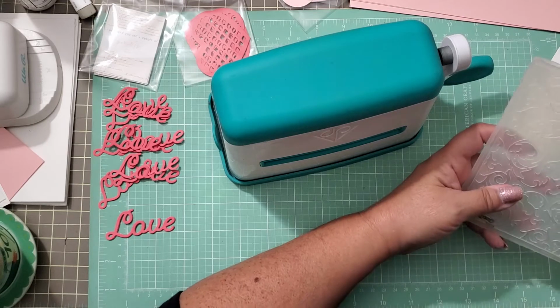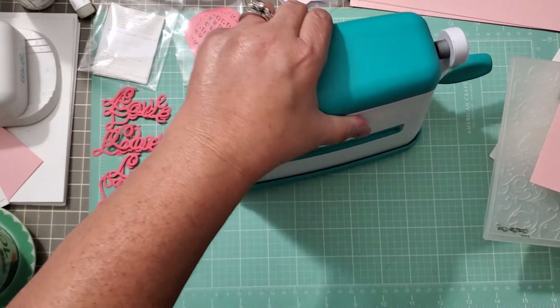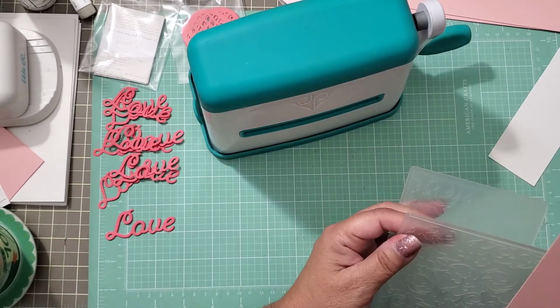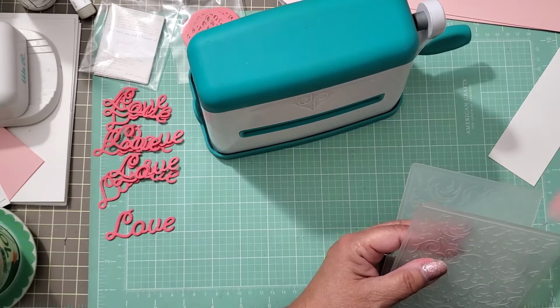What I'm going to do now is I'm going to emboss. I'm going to emboss it before I punch it. I did it the other way the last time. I'm going to try it this way and see if there's any difference. But I'm only going to emboss half of it.